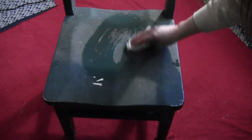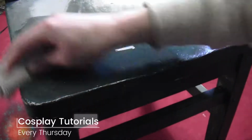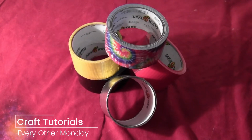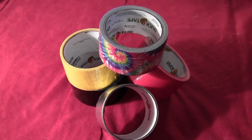So you want to start by washing down your chair to make sure that it's got a nice clean surface for everything to adhere to. This has been sitting out in the barn for a while, so it's quite dirty. And while that's drying, you want to get yourself some duct tape. I have a lot of miscellaneous rolls from previous projects that I'm going to be using here.